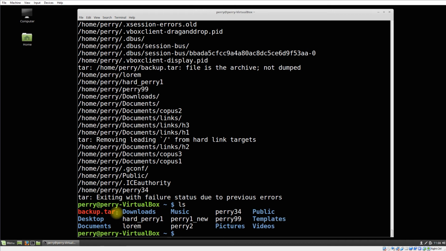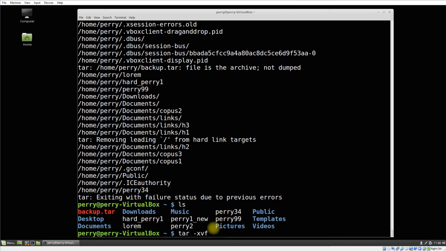If I wanted to restore that, I don't want to do that at this point and re-overwrite everything, but if I wanted to restore everything to, say, an empty directory, or if I was reinstalling my OS and I want to go ahead and bring all this stuff back in, then I could just go back into the home directory here, and I would use tar -xvf. That looks the same, except that instead of -c, it's -x. C is for create, X is for extract.